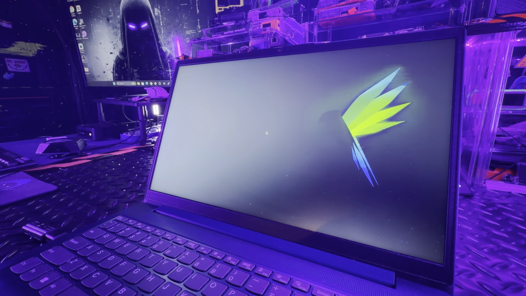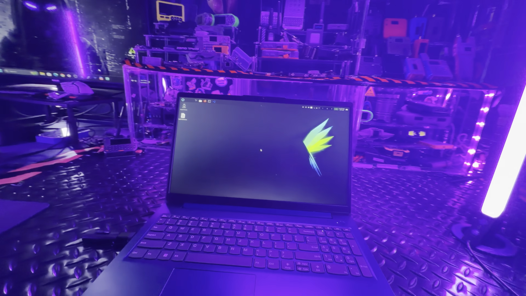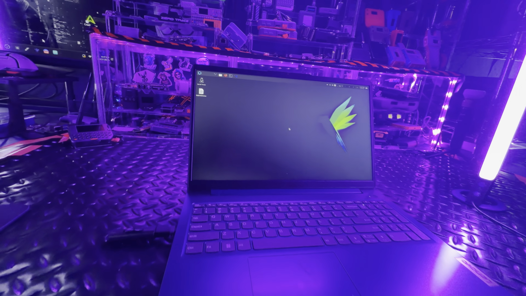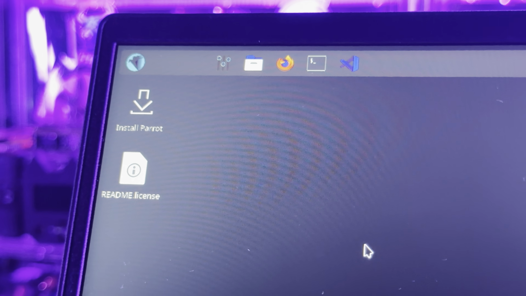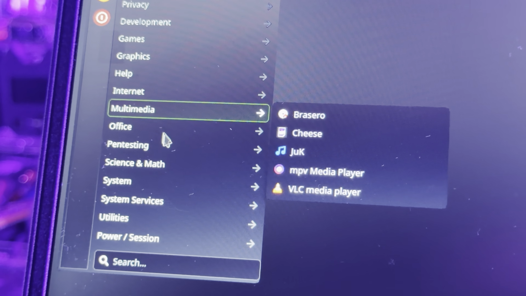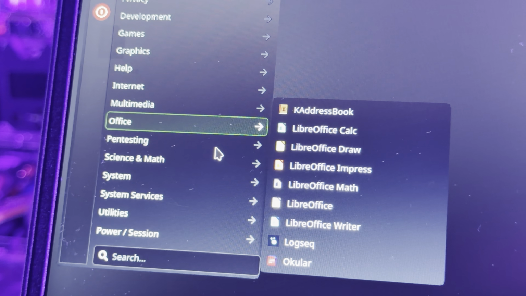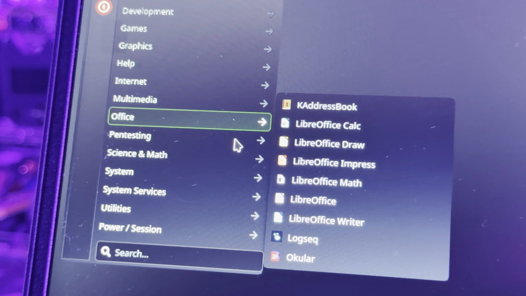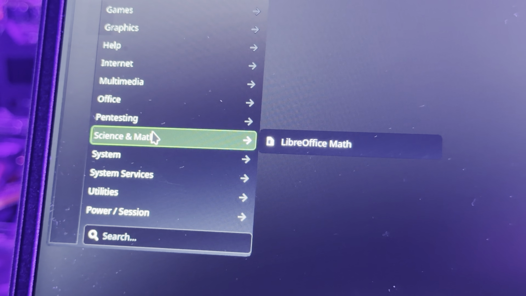Now, again, I like Parrot Security because it comes already pre-installed with a lot of my favorite tools. And I find it a lot lighter and it works better on older hardware than Kali Linux. I will be making a separate video eventually on the upgraded tools as well as their new AI pen testing tool, which I think is the future nowadays. I think you're going to see a lot more of these AI assisted pen testing tools.